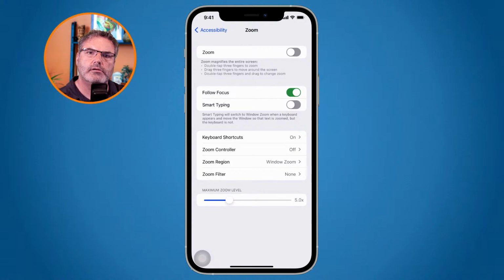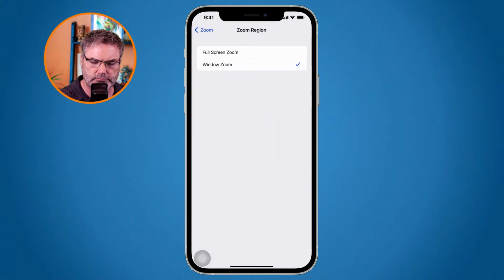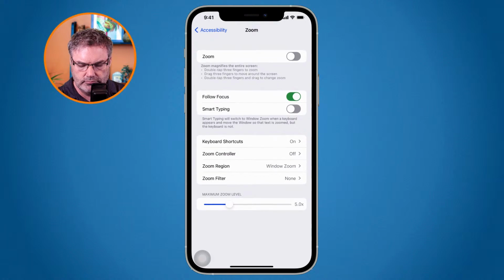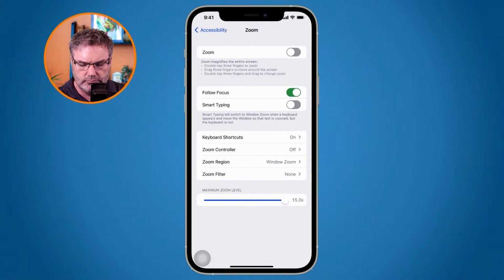It would be a 3-finger tap on the edge of the screen. And here's the key: on the bottom that you're showing on the iPhone is that maximum zoom level. You want to make sure you get that right because that's how far you're zooming in. Right, well, that's pretty far.